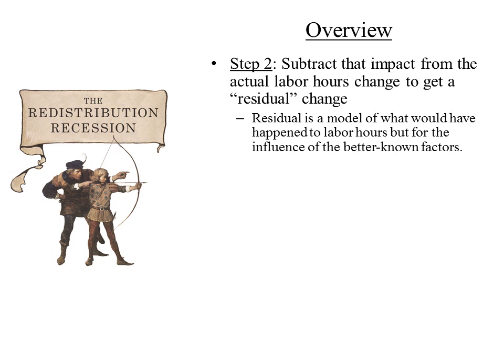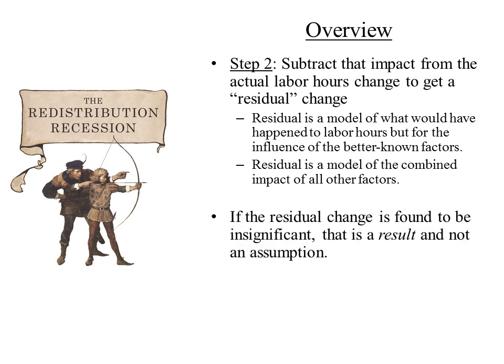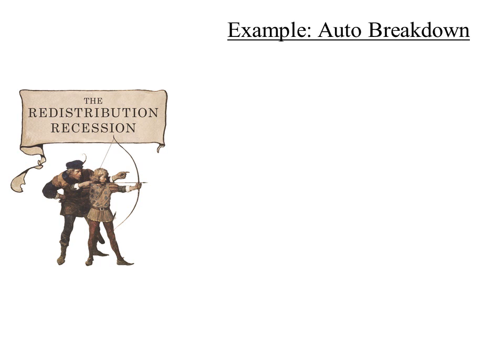The residual is a model of what would have happened to labor hours but for the influence of the better-known factors. The residual can also be considered a model of the combined impact of all other factors. If the residual is found to be insignificant, that finding is a result and not an assumption. You may not realize it, but you use the residual method in everyday life.